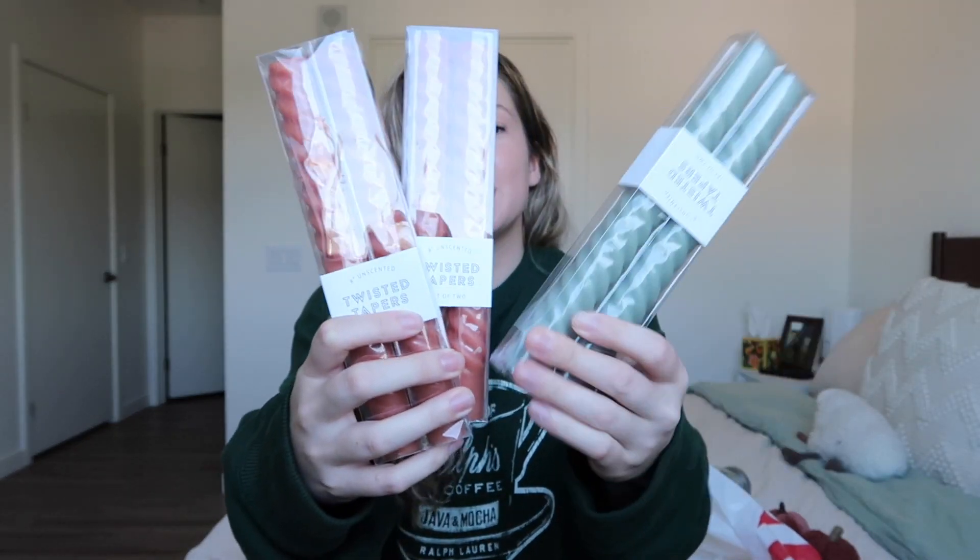I'm absolutely obsessed with these — they're so cute and fun for a little cocktail or to put some treats in, and they were each only three dollars. I love the dollar section for dishcloths — these came in a pack of two: one is just plaid and the other has little pumpkins and tassels. Three dollars for both. Then the last things are these taper candles — twisty and aesthetically pleasing in my candlestick holders, also three dollars each. Now that the mini haul is done, it's time to start decorating.